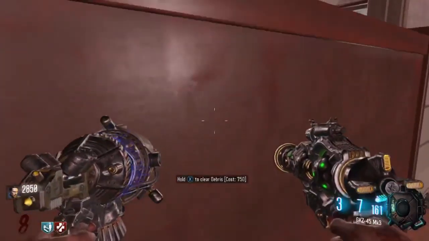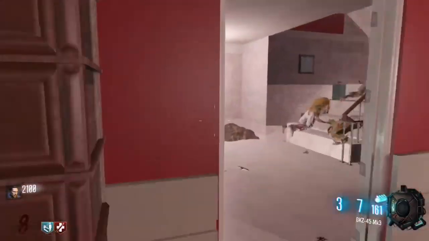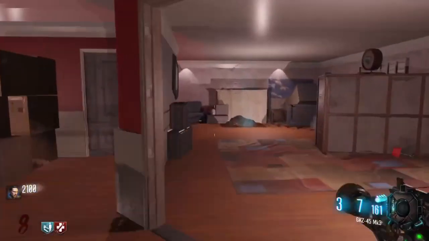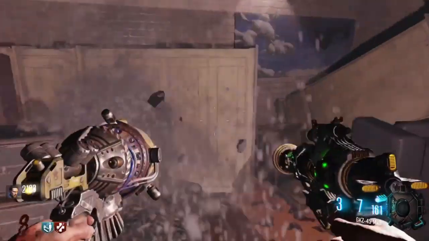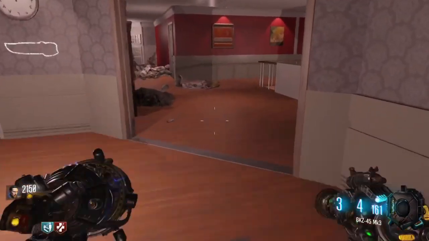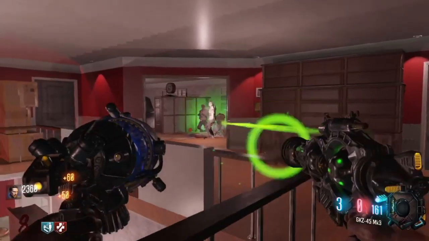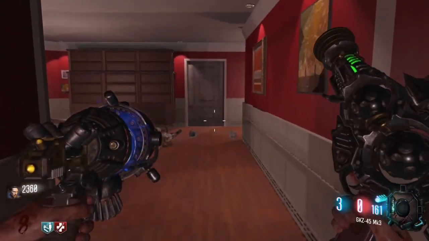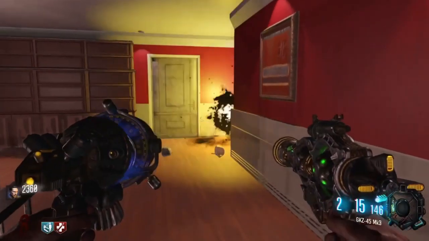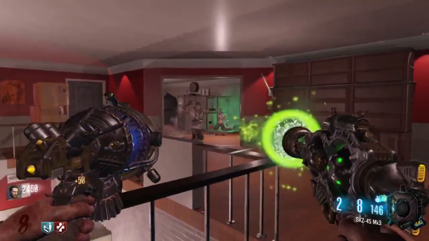Now, where's Speed Cola at? Oh, Speed Cola's right there. Coming off? No, I don't. Need 3k for it. Alright, we're just gonna go sit up here in this room until we have enough. Maybe this room won't be good. Maybe I'll sit right here. I'll stand right here and then we can use this hallway as well. I could shoot that there and cover from this way with the ray gun.